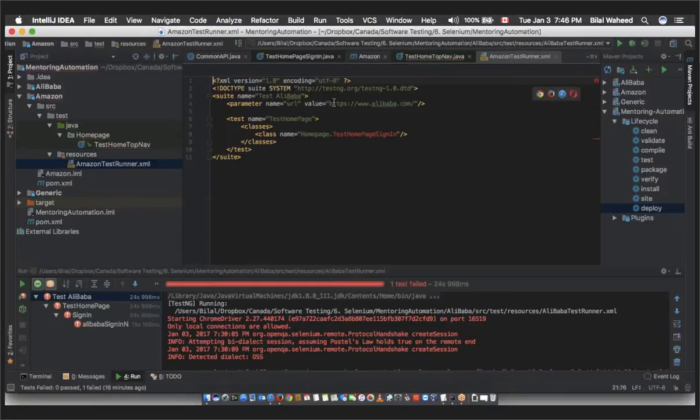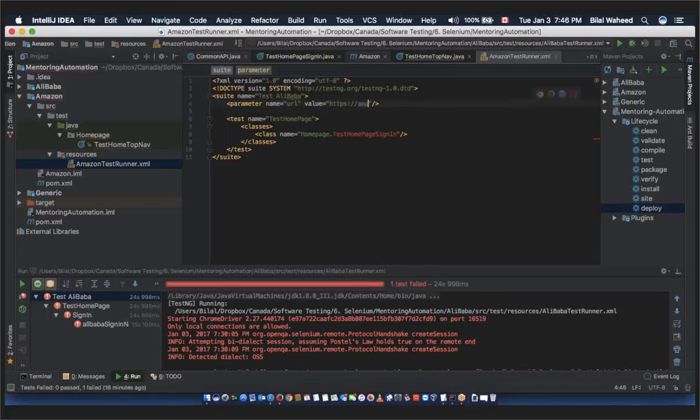So the value is going to be amazon.ca and test Amazon and test homepage. So it's gonna be testing which one? Homepage dot test homepage dot top nav. So this is the class that we wanna run.